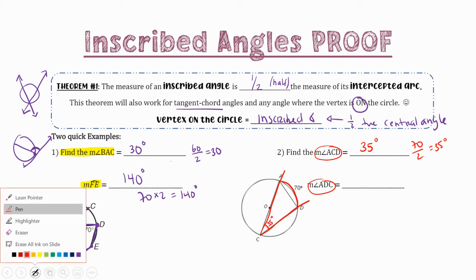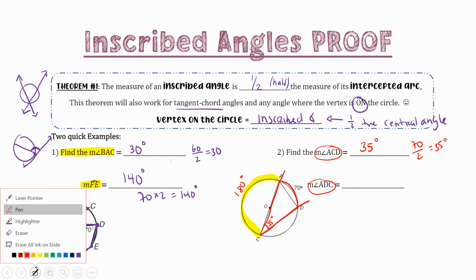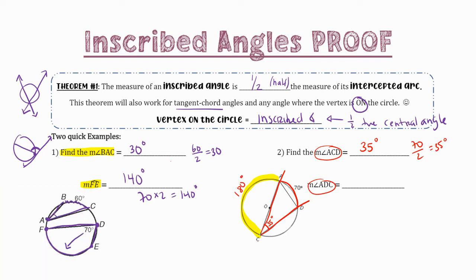Huh, do I know anything else? They didn't tell me anything else, but I do actually know this, don't I? I think I do. Isn't that half a circle? Isn't that 180 degrees? Okay, so why does that help me? Well, this angle, ADC, if I just say how that extends, it's like eating this arc, right? It's intercepting that arc. It's inscribed because the vertex is on the circle. So 180 divided by 2. Oh my gosh, I get 90 degrees.